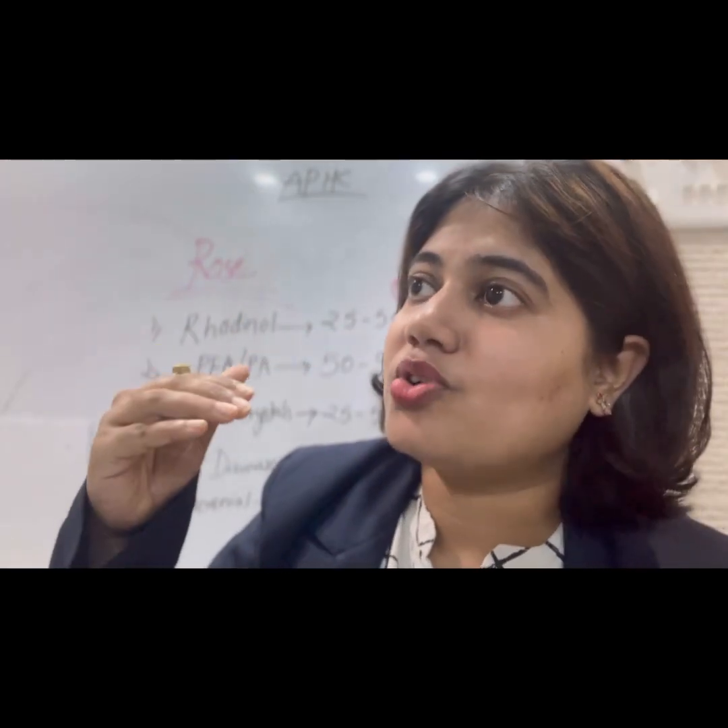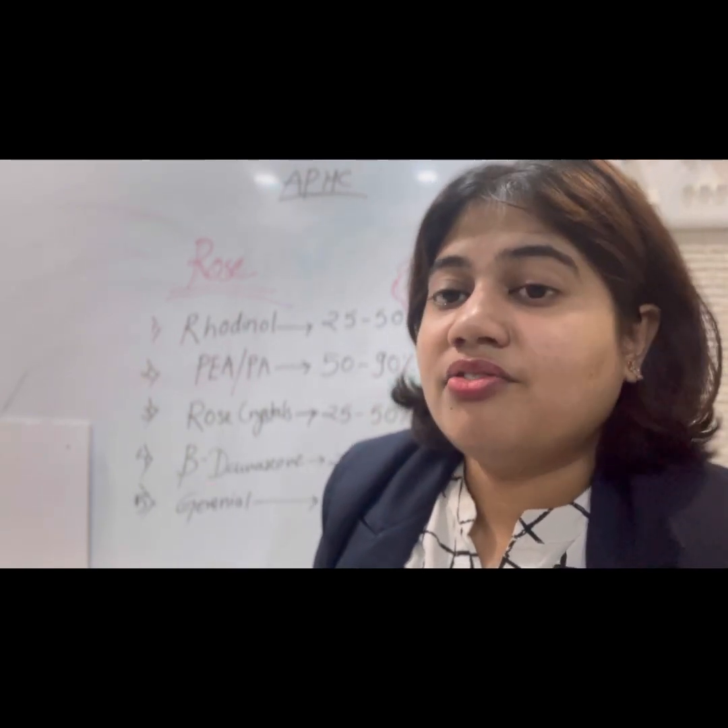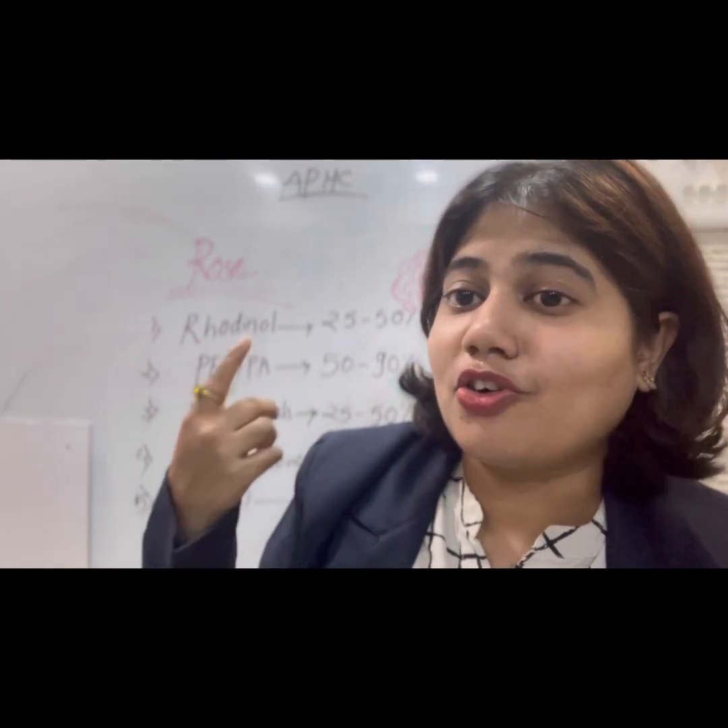You can arrange these as top notes, middle notes, and base notes as per your smelling sessions, your requirements for customers, or to customize for personal use. If you want to gift someone, rose is the best unisex choice because florals are accepted by everyone. We give roses on friendship day, teacher's day — to everyone.